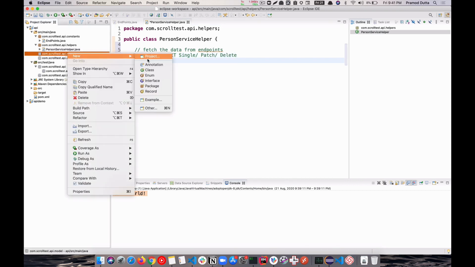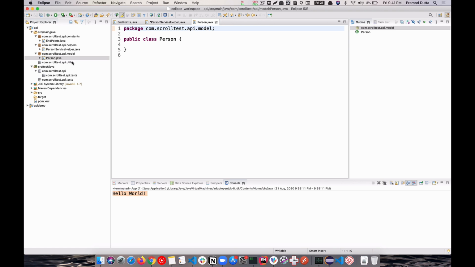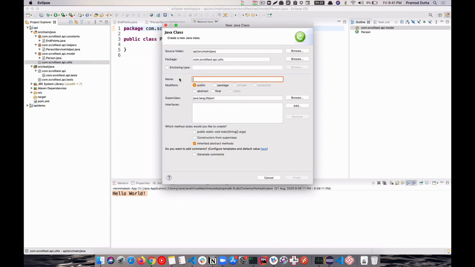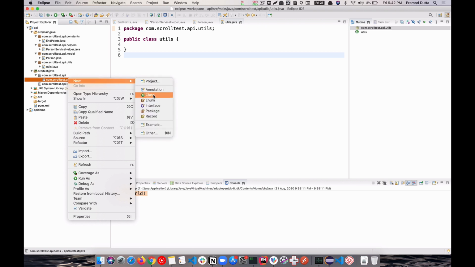In the model, we just have a person POJO. So we're going to use person.xml. And here in the utils file, let's call it utils only. Okay, utils. Only utils will find also, right? So in the test, we're going to have some quickly. Let me show you it.